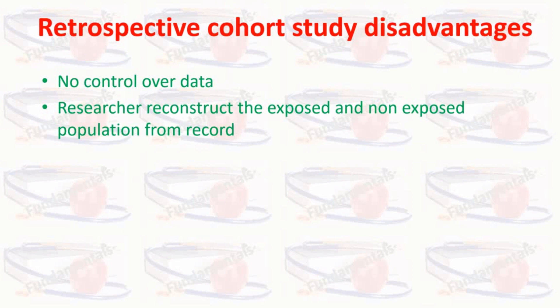For example, if a 10-year cigarette smoking and lung cancer study using a retrospective cohort design was being done today, the investigator would look into records and identify people who were smokers in the year 2010. In this manner, he has selected a cohort exposed to cigarette smoking for ten years. He would then determine the outcome of lung cancer today. Using the retrospective cohort design, he has been able to complete in a few months a study that would have taken ten years prospectively.